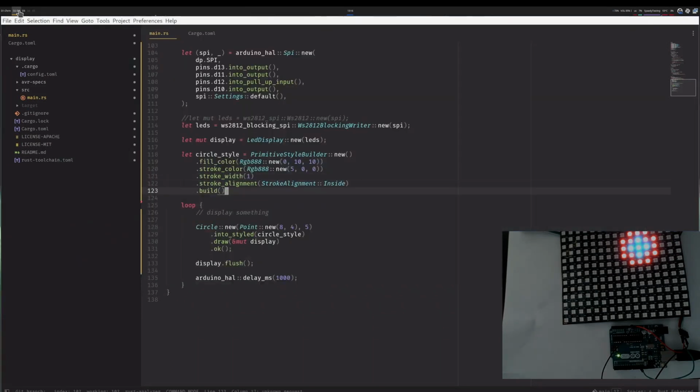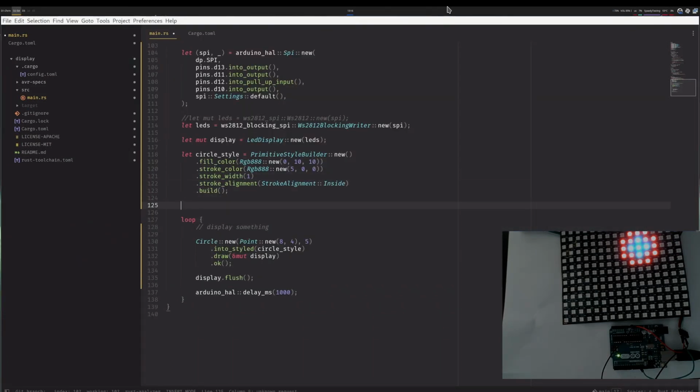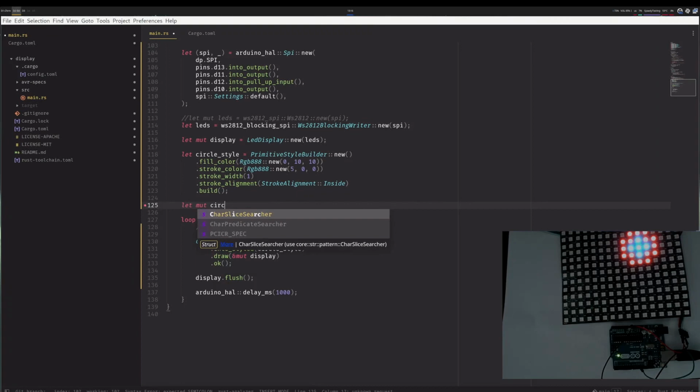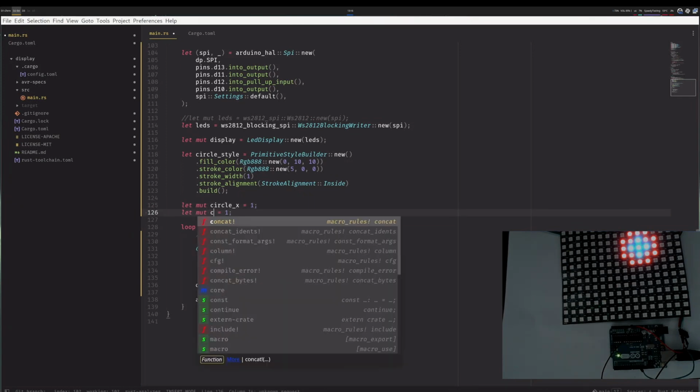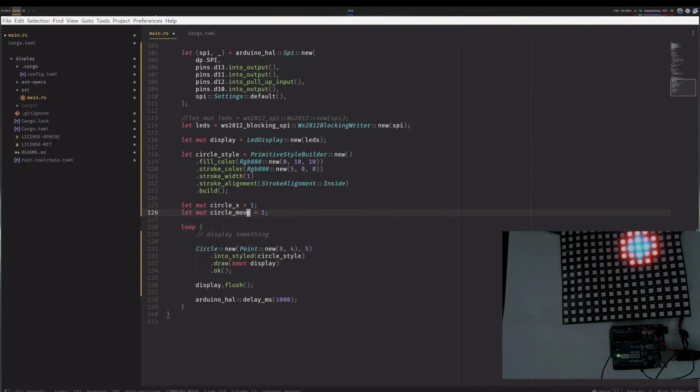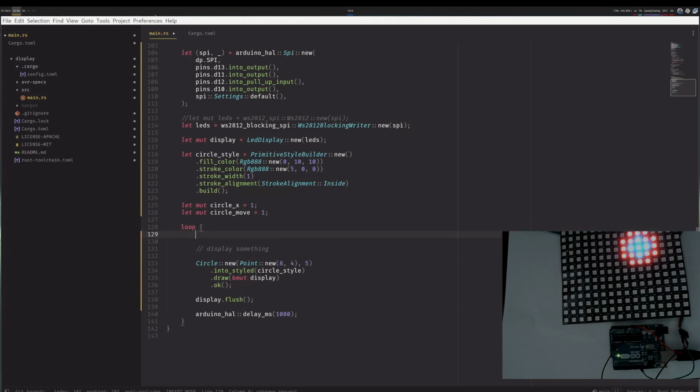Let's do something useful with it. Well, useful is questionable, but what I would like to do is I want to make it bounce left and right on the screen. And to do this, I'll pick that I want to have a position for X. Let's say circle X equals 1. And the other thing that I'd like is to move it left and right. There's a bit of C++, generally you should call it actually left and right with structures, but this will be good enough.